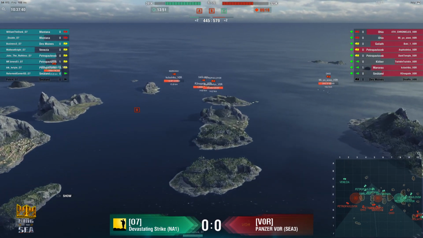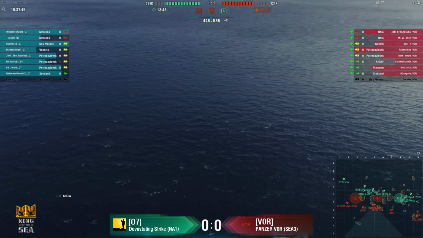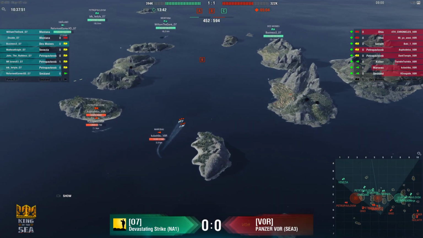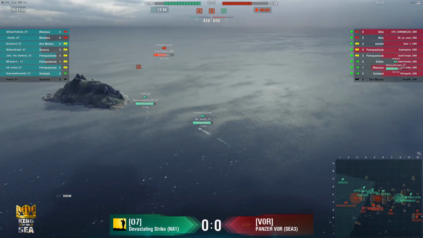Now, V0R is continuing to hold both their destroyers south of B. Zath, I feel like this is a mistake. Well, yeah. I mean, I think what they're trying to do is get in a position to reverse push the group at C. I don't know if that's going to pan out for them, though.